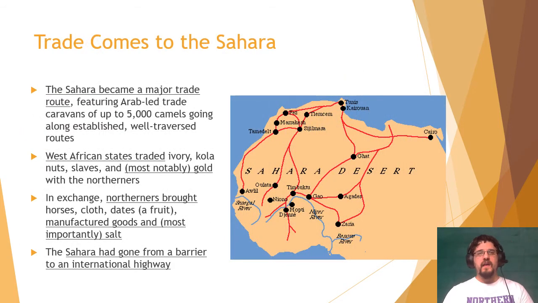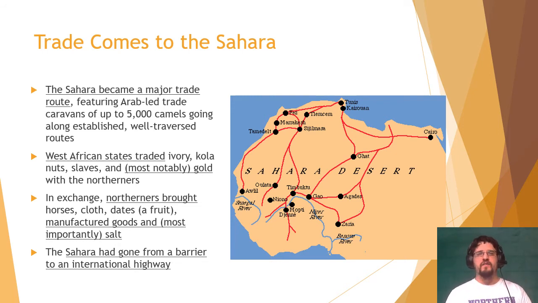All right. The Sahara becomes a major trade route. Not going to bore you too much with the intricacies of camel caravans, but suffice to say that the Sahara is now crossable, and as people cross it, West Africa discovers, man, there's a lot of really great stuff coming from North Africa and the Mediterranean. And North Africa and the Mediterranean region go, oh my gosh, these guys have so much gold, we got to get a piece of that. And it becomes a real major exchange route.